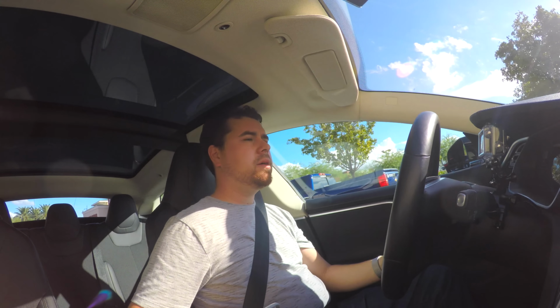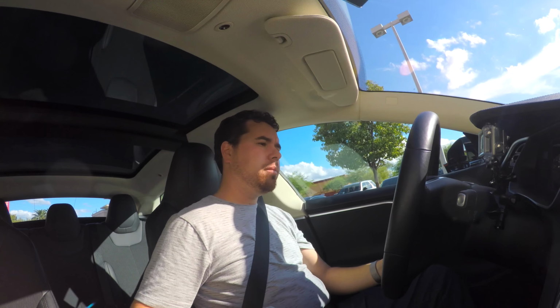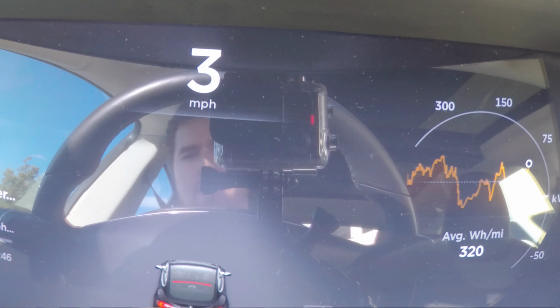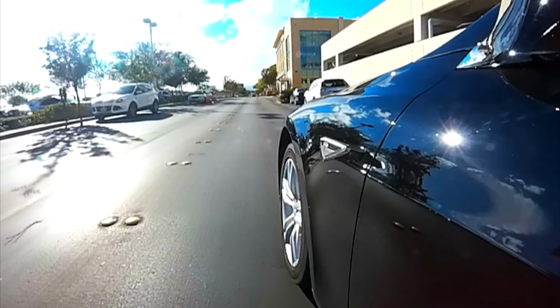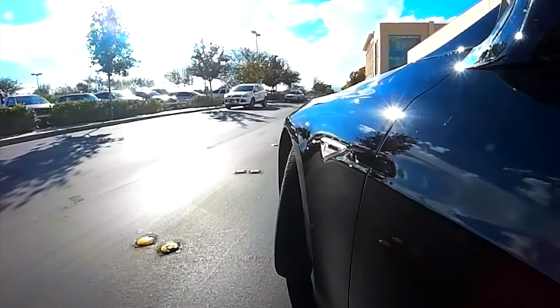Pull ahead of this car, there should be a little key popping up here pretty soon. Come on, there it is. P for park, reverse, and we hit start. And this is the car turning. You can see it going in.